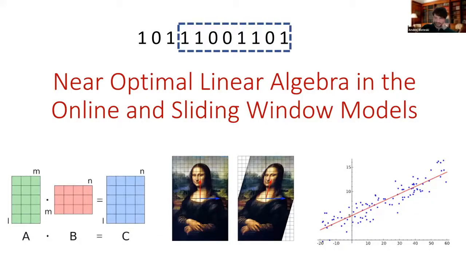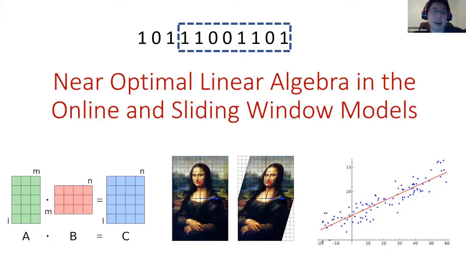So next up, we have Near Optimal Linear Algebra in the Online and Sliding Window Models by Vladimir Braverman, Petros Drineas, Cameron Musco, Christopher Musco, Jalaj Upadhyay, David Woodruff, and Samson Zhou. And I don't know who's giving the talk. Maybe whoever's giving the talk. Yeah, okay. If you could screen share, that'd be great. Okay, can you see my screen? Yes, you're visible and audible.